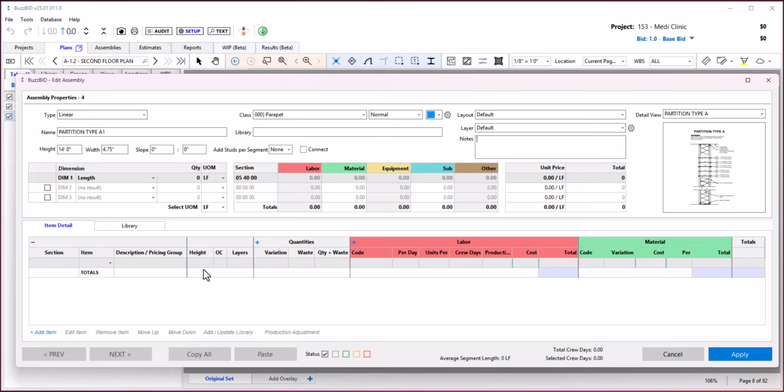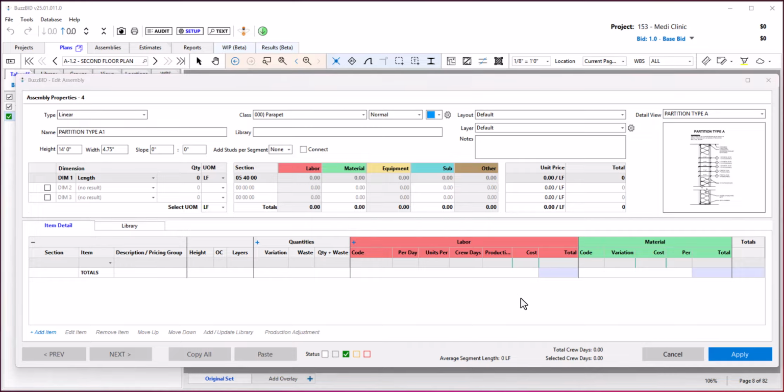The lower half of the assembly detail lets you assign a status color to it. If you pick a status color, it will stay that color until something changes the price of this assembly. The only two exceptions to that rule are if it changes in quantity or a material price.